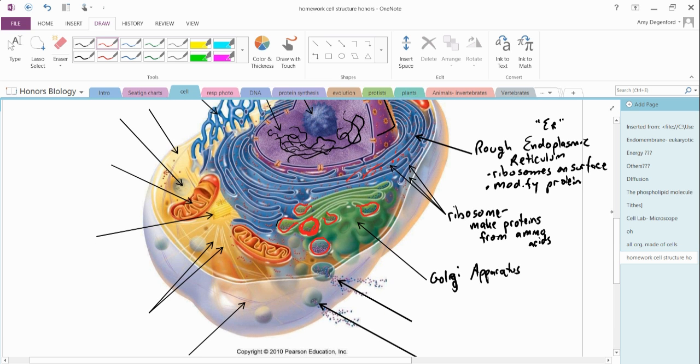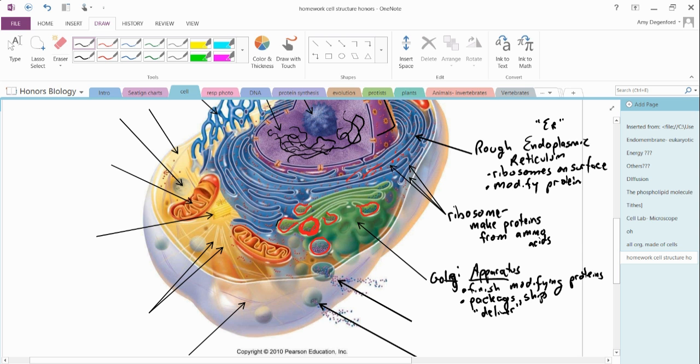Now, this Golgi apparatus is going to be involved in this whole assembly line of protein making. So the Golgi apparatus is going to finish modifying your proteins, and then it's also going to serve as a packaging. So it packages and ships those proteins. To some degree, you can think of this as like a UPS or a FedEx or like the U.S. mail. It's going to deliver those proteins.